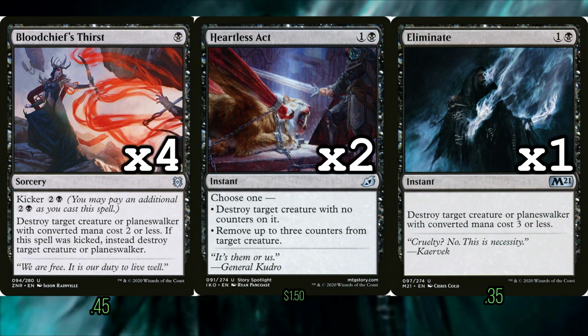Now, aside from that, we're playing some removal in this deck, as you may have guessed. We're playing 4 copies of Blood Chief's Thirst, as well as 2 Heartless Act and a single copy of Eliminate, which can take out some things that Heartless Act can't. Scavenging Ooze is a card that we have a good amount of trouble against. I hate Ooze, and Heartless Act is terrible against it, so we'll play the Eliminate against not only Ooze, but plenty of other things that we might have trouble with.